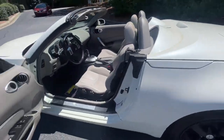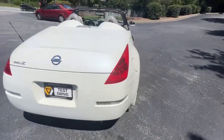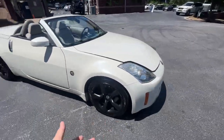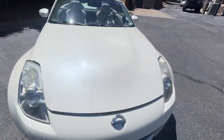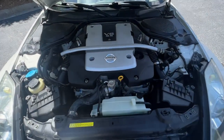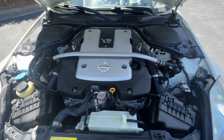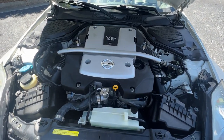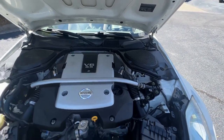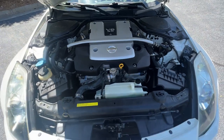Great miles, great service history, mainly at Nissan dealerships — the last couple of oil changes were at an express tire-type place. The engine bay is clean. When we had it over at Alex Auto for inspection, the main recommendations were that the drive belt looked old and the brake fluid was starting to get a little brownish.